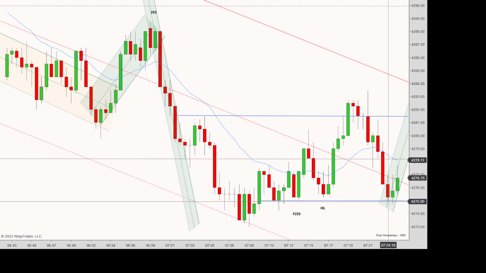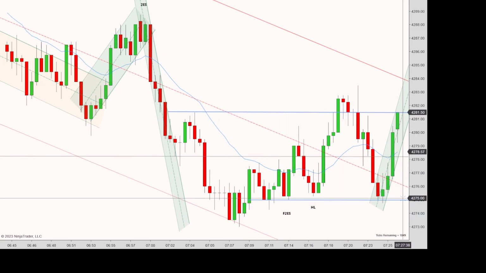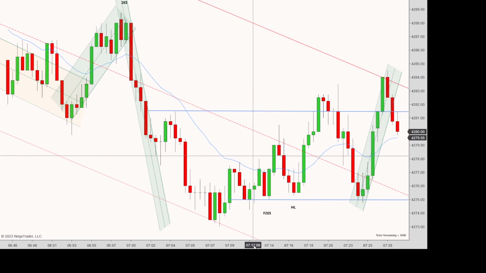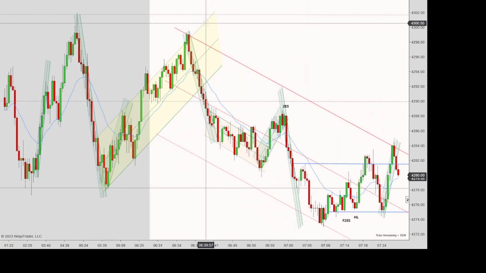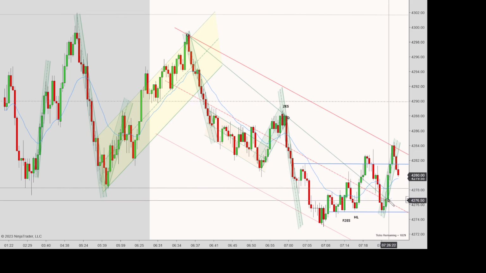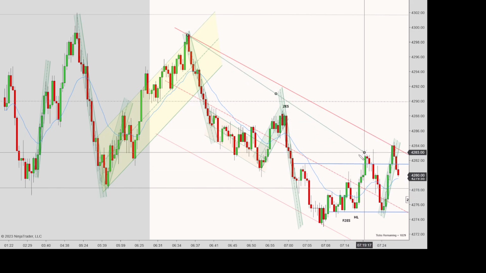It touches pretty nicely here, so I did draw this, bounces up to the top, it breaks out, and it comes back down. So at this point, I'm thinking, am I in a larger channel coming down? And this red one has evolved because at one time it looked kind of like this, but I didn't like that there was this overshoot here. So I actually dragged it up to here.